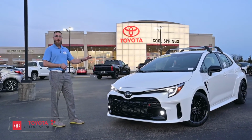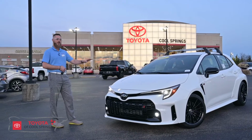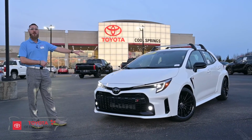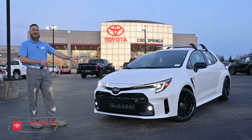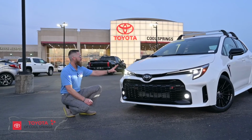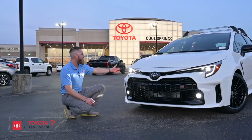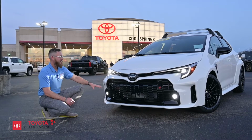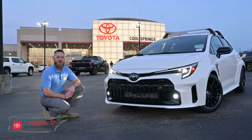One, the 2024 WRX does not have an STI model, so you already got more horsepower, 6-speed manual, like the WRX. So if you were looking for an STI or WRX, this guy has got to be on your list. This car is super, super refined. I love the wide body stance with the fender flares, gloss black wheels, LED headlights and fog lights. This car is an absolute blast to drive.